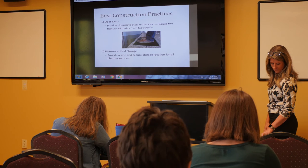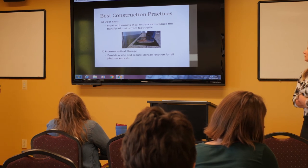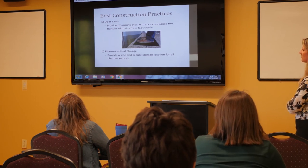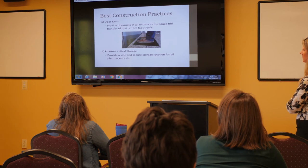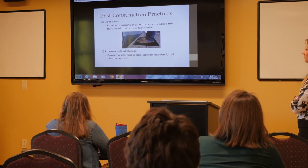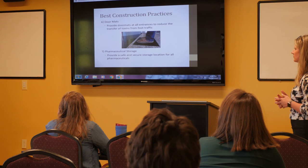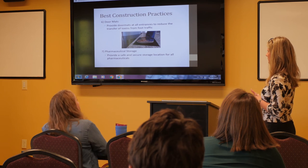So these are tying in some behavioral strategies you want to educate your clients on, or you as the consumer want to think about. This is one that people don't think about, that's pharmaceutical storage. That's a problem today, isn't it? So if you want to create a safe environment inside your house, this is obviously particularly for those that have children living in the home. But think about pharmaceutical storage and providing a safe and secure place to lock it up. That is a real problem today with opioids. So regardless what it is, it could be abused. So a safe practice would be to figure out a way to lock up. It's easy to do that with a medicine cabinet with a lock on.